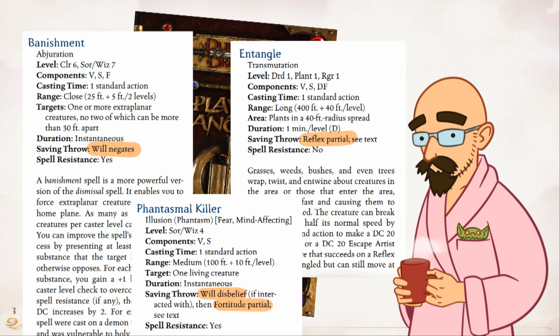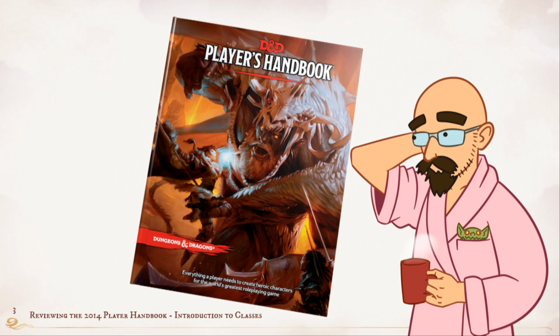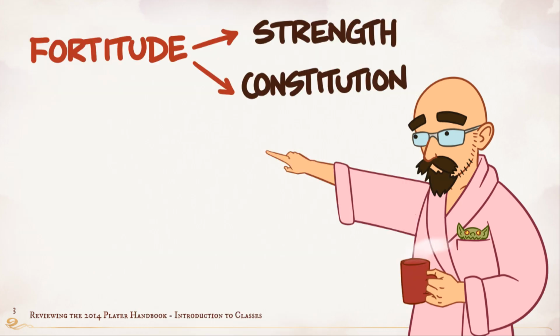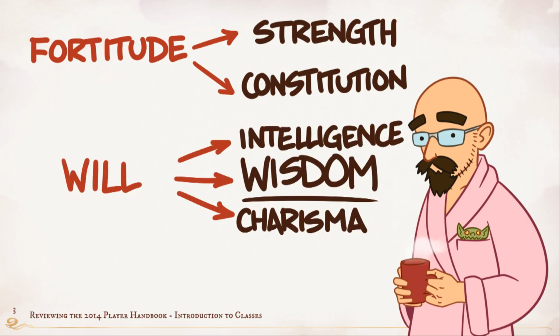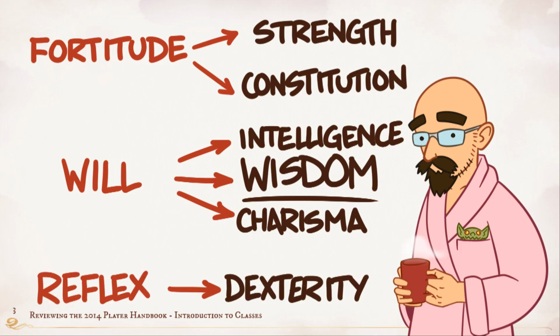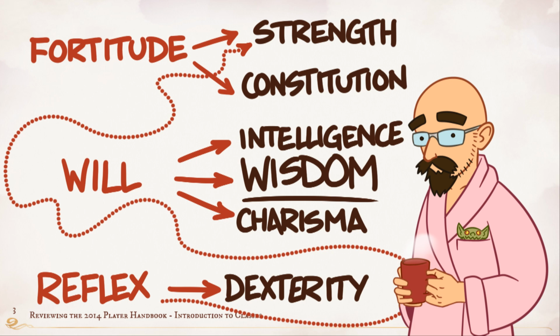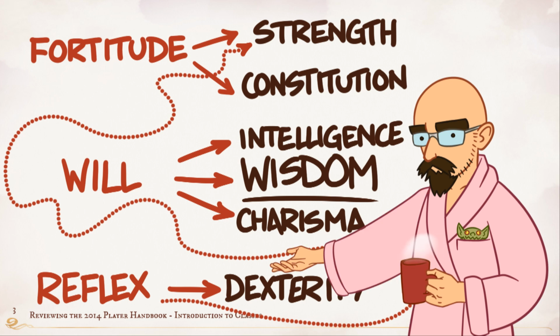Obviously, all of the 3rd edition abilities that were keyed to require fortitude, reflex, and will saves couldn't stay that way, so they had to be rewritten to work with the new save system. And since 5th edition has 6 saves instead of just 3, as part of that transition, all updated spells and abilities had to be reassigned to try and spread them across 6 saving throws. This process did not go very well. Fortitude was split between strength and constitution, while will got split between all 3 mental ability scores. Reflex got to basically go straight to dexterity. The end result of this, however, is an extremely lopsided distribution of saves required by various spells and abilities.